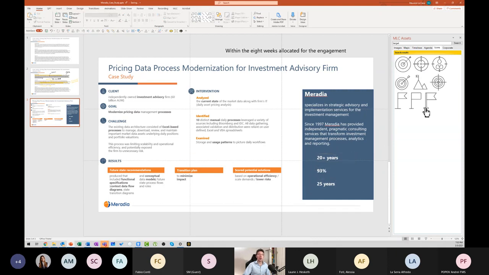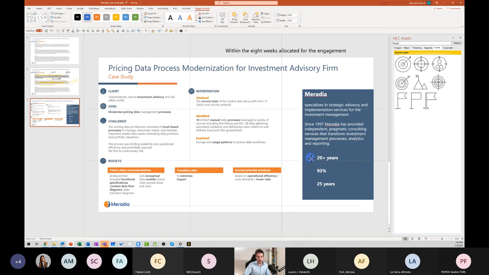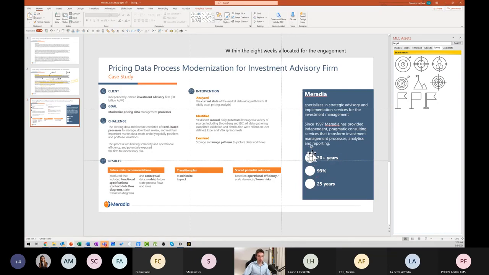And now here I could have some nice icons that I could use. This is identifying us as Meradia. How do we do that? I want to show you also a very important effect in a second. I will show you an effect that will make a big difference, I believe. So 1, 2, 3, 1, 2, 3, just go behind. And here we go. This is the flag for the first one. Here we are.